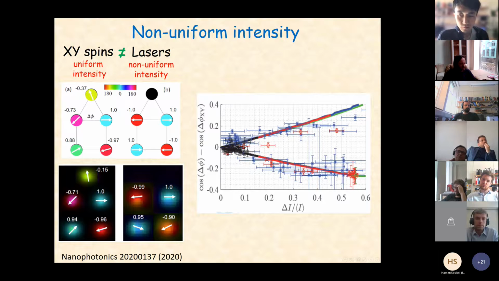Okay? So did we solve the problem? You could say, yes, you start with a network, you see the intensities are not the same, you do some feedback, you make them the same, and now the mapping is exact. But actually, what this tells you is that this procedure of making the intensity identical must be hard.